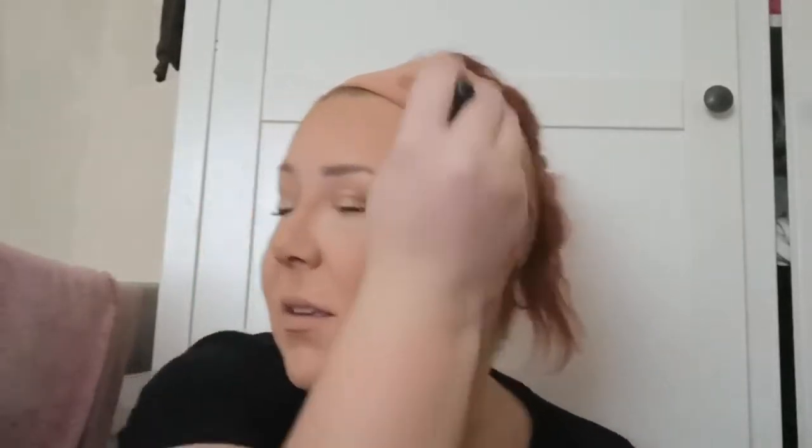And in me, all I'm doing is resetting the contour that I've already done. Because I'm using the contour shakes, it's very matte. It's got no shimmer in it or anything. So yeah, we're literally just setting my contour. I was really bad at thickening my brush and I would have it everywhere. And I think you're pushing it into the skin as well, which looks more professional to me.